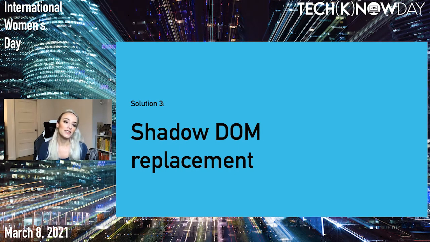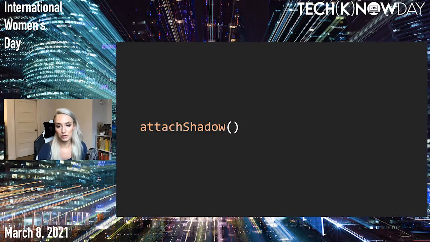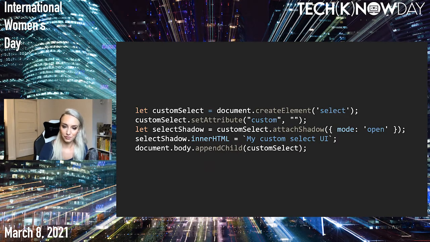And our final and third solution is shadow DOM replacement. Currently, you cannot call attach shadow on a form control. It throws an exception. We're proposing that this restriction be removed when enabling customization for a given control type. And calling attach shadow will result in the default user agent shadow DOM being swapped out with a new shadow root that'll be populated with content provided by the developer.